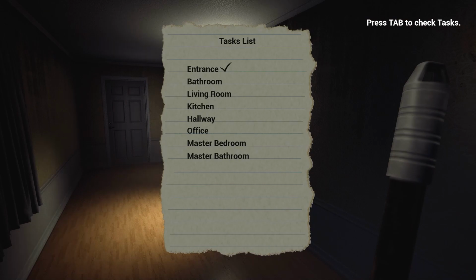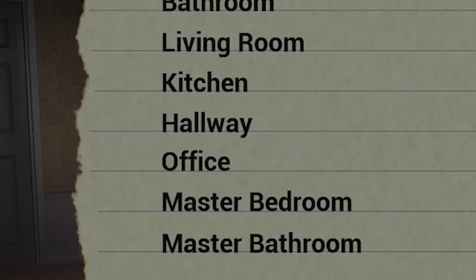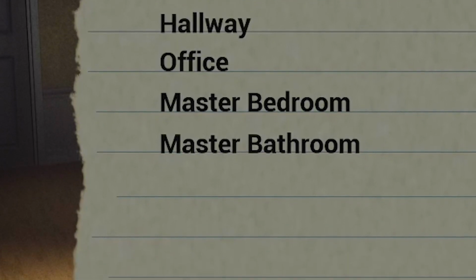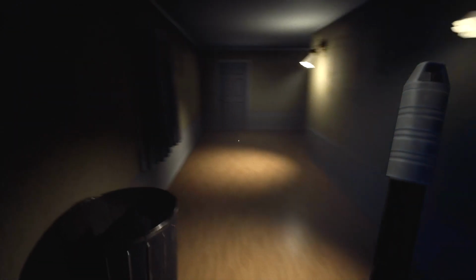Press tab to check your tasks. So we've got the entrance we've just cleaned, then we've got bathroom to clean, living room, kitchen, hallway, office, master bedroom, and master bathroom. So this is our checklist of all the stuff we've got to clean as we go through the house. This actually reminds me of Power Wash Simulator, which I've been playing recently, which is a lot of fun. You have to use a power wash to clean stuff, like a hose.